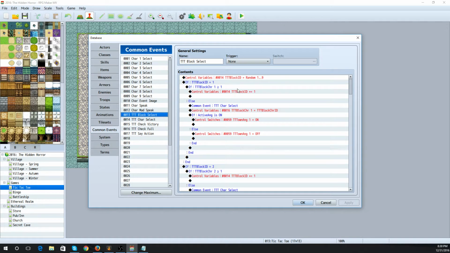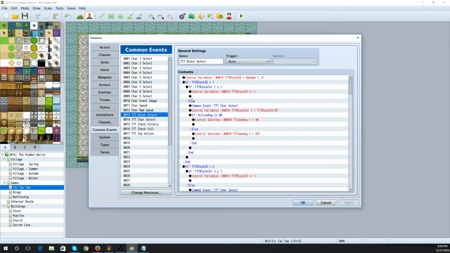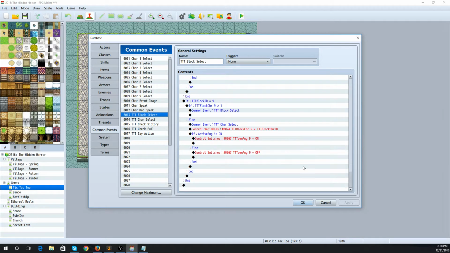In the block select, I changed this from being fully recursive to only partially recursive. So in other words, where previously every time that there was an unavailable block, I would run another block select, I am now just running a straight increment. So if I get a 1 and 1 is unavailable, I increment that and I get a 2. If 2 is unavailable, I increment that and get a 3. And it continues and only calls itself again if I hit 9.